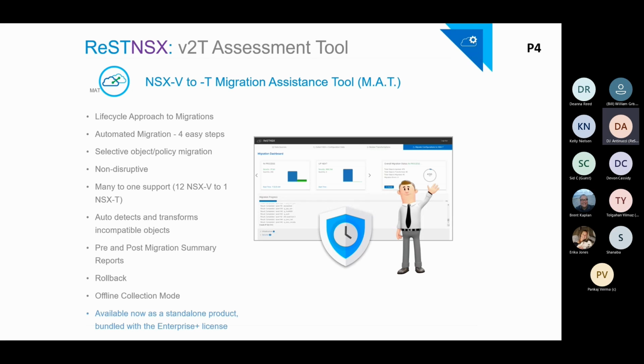But before we even get to that point, there may be some other assessment that you wish to do of the NSX-V environment that is irrespective of the migration to T, meaning let me analyze my existing DFW rules to see if they're actually in use, if the objects under them are still in use, and if I could clean them up at all. So a very large use case that we're going to talk about today is a large bank in Italy that had over, at the end of the day, 15,000 DFW rules, but started out a whole lot more before they went through this process.